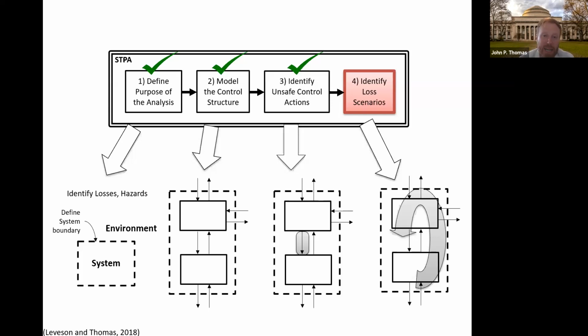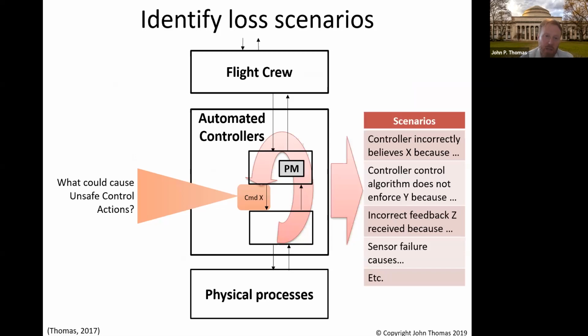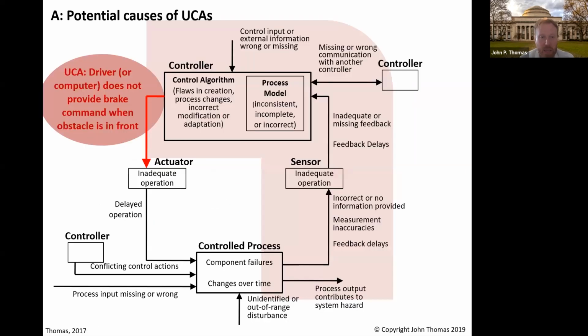All right, last step is to identify loss scenarios. We build these scenarios, starting with the UCA. I like to use this diagram. There are some pitfalls here. It's very easy to use this as a checklist and to feel like you're done. That's not the intent here, and that's the danger of this diagram. But I do find it useful for people who've never done STPA before to get you to your first scenario. So let's try that now.